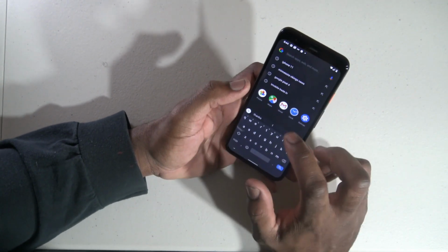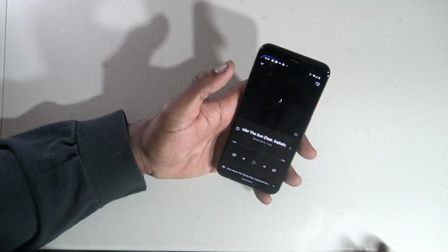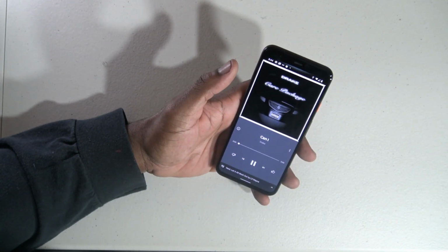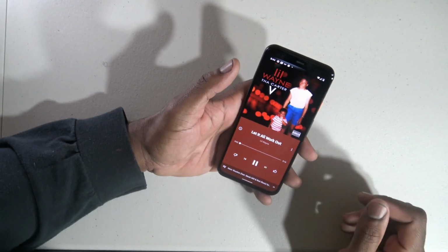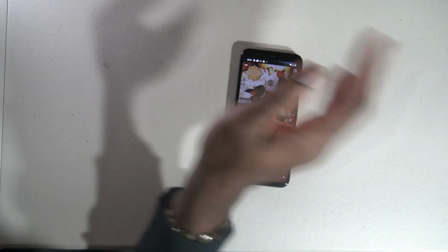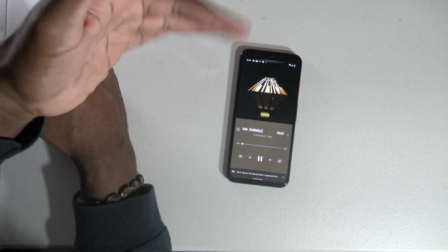So, open music. Okay. Okay. I'm gonna put it down real quick. All right, see, so when I'm swiping that way, it's going back to the previous songs.